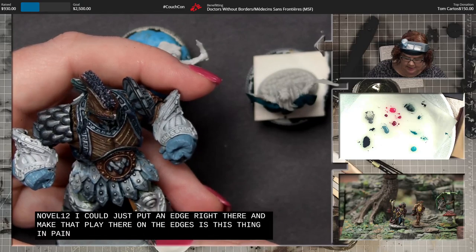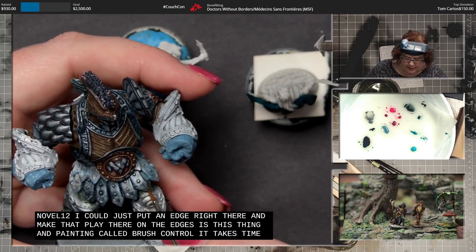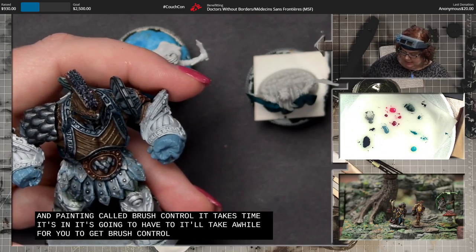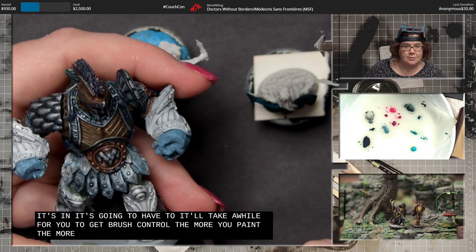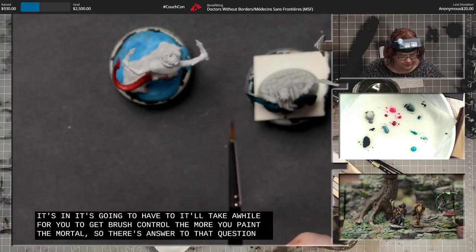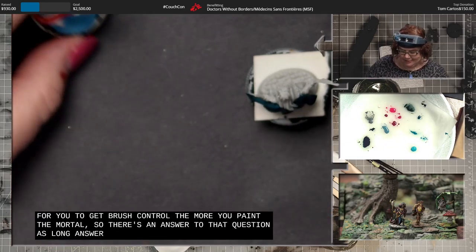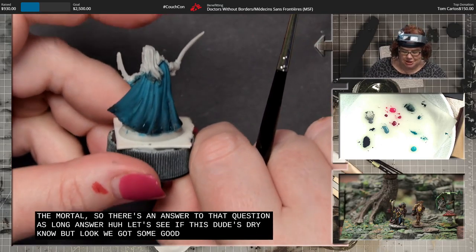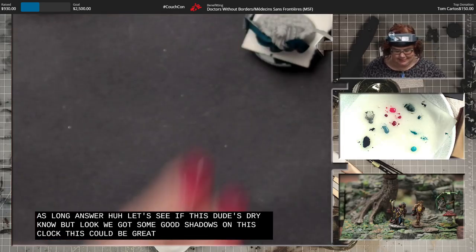There's this thing in painting called brush control. It takes time, it'll take a while for you to get brush control. The more you paint, the more it'll come along. So there's the answer to that question. That was a long answer, huh? Let's see if this dude's dry. Nope, but look, we got some good shadows on this cloak. This is going to be great. Okay.